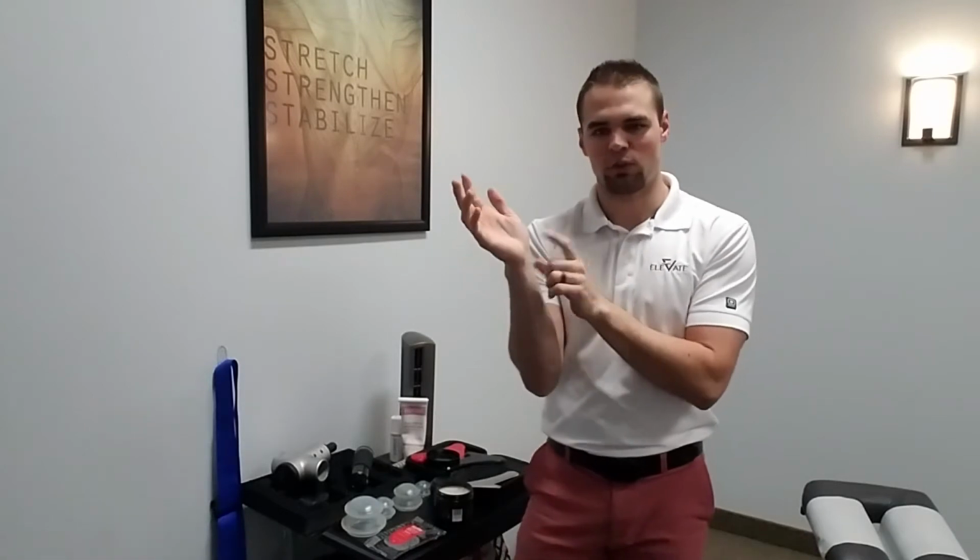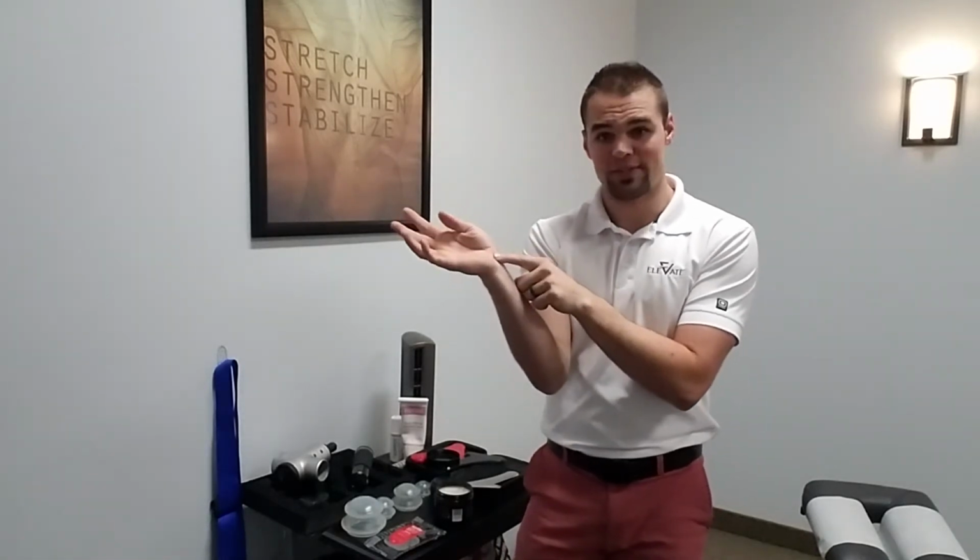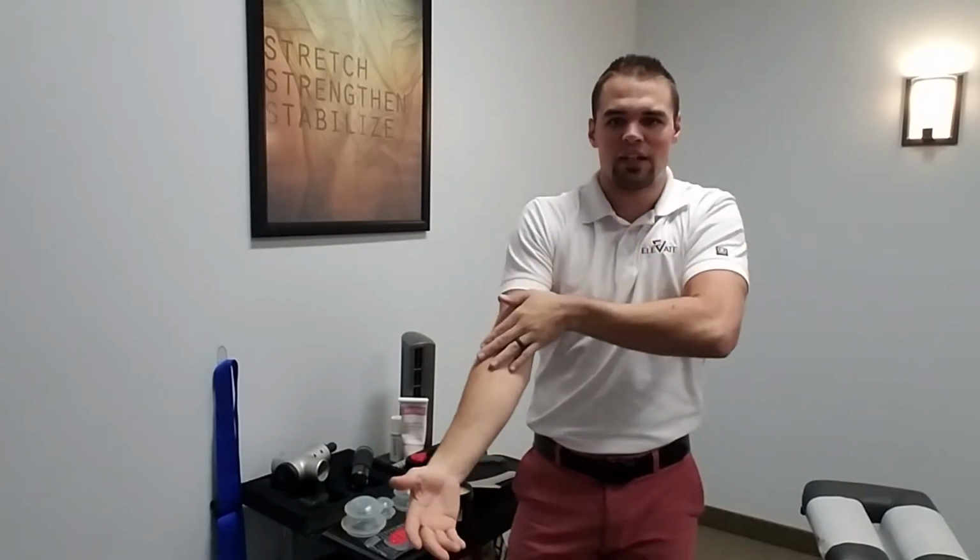So commonly what I've seen is there's a couple of things that contribute to that. It's not just looking right at the carpal tunnel, which is right at the wrist. A couple of areas that we need to consider. The neck. The neck is what actually originates the nerves, and that's what goes down your brachial plexus, which is kind of in your shoulder area and goes all the way down to your fingers. If there's irritation or something at the neck, that could be the first compression or irritation of the nerves, and it finally shows up maybe just at the wrist.